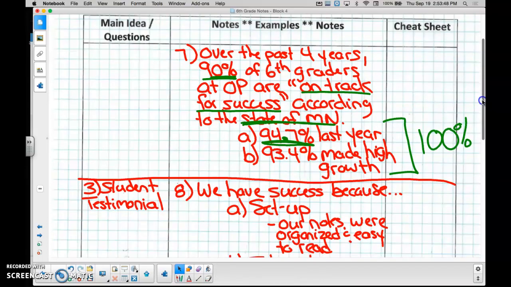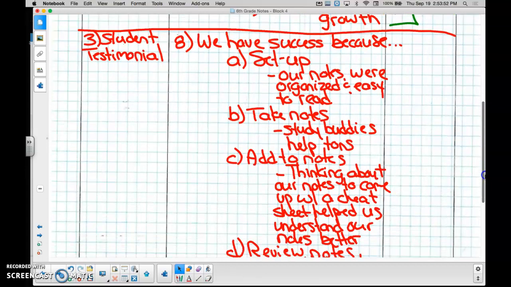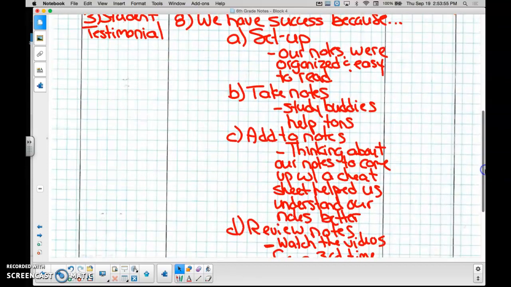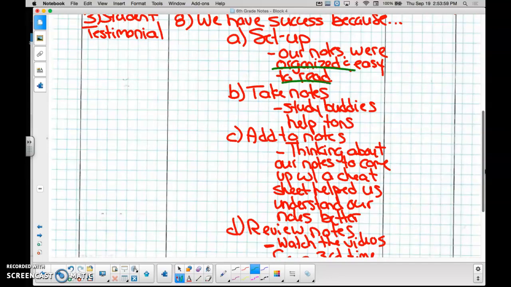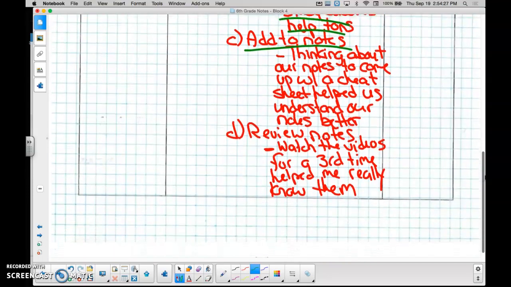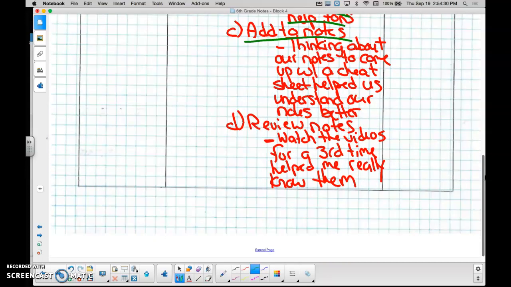And then just to back up what I'm saying here, I had my students explain why they had so much success last year, and they said four things which I applied to star note-taking. The first thing was they said, Mr. Pottinger, our notes were organized and easy to read because we had a nice setup. They said, Mr. Pottinger, our study buddies helped a ton when we took notes because you can talk to each other and learn from each other. And then they said, Mr. Pottinger, you made us think about our notes right after we were done taking them. You made us add to our notes for the cheat sheet. So the thinking and adding to our notes helped us understand things even better. So that was the add notes. And then Mr. Pottinger, even though we didn't love all of your videos, the fact that we had to make a video with you and then watch the video really helped us to know our notes from beginning to end. That's what they told me.